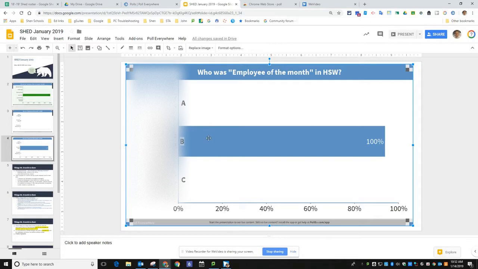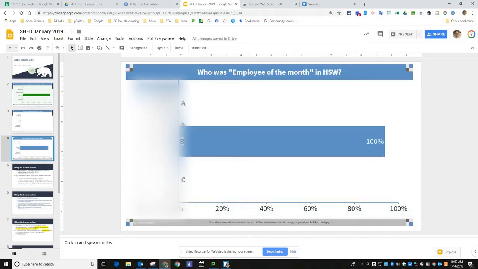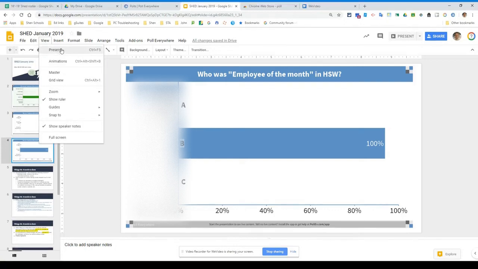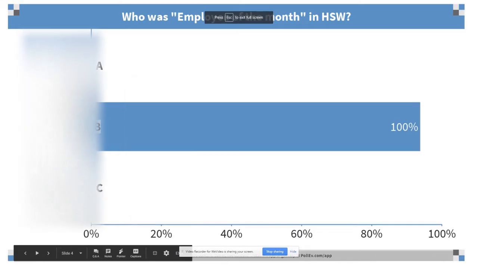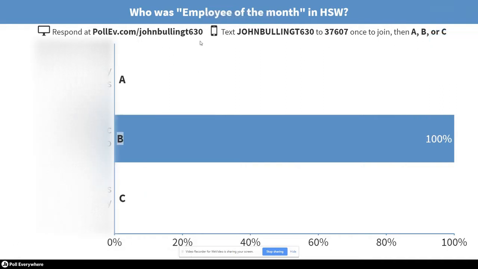Now, I already tested this poll and I put one vote in. Okay, so I'll go up to this one here. It doesn't matter which one. I tested it, and one of the things that you need to be able to do is to see what it looks like live, and when you go to view and present, the slide will show you how it's live. It puts instructions at the top after just a second of how the students and anyone else can vote for your poll. So that's how you add a live poll into a Google Slides slideshow.